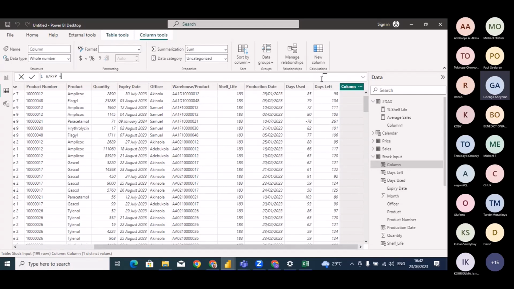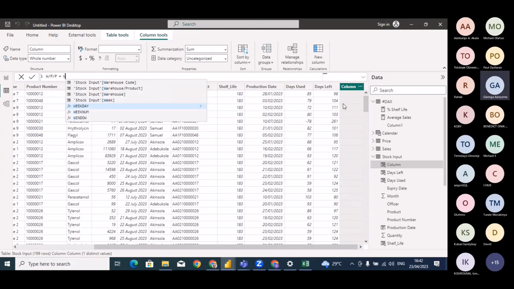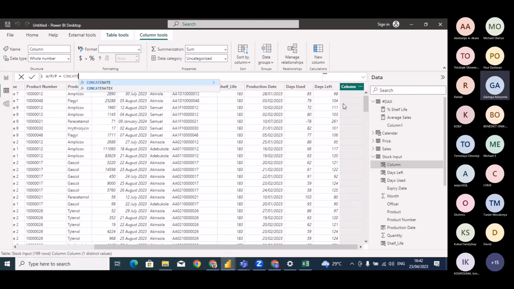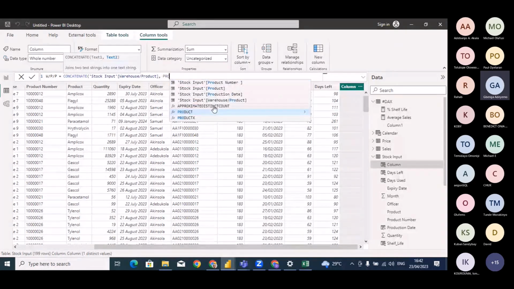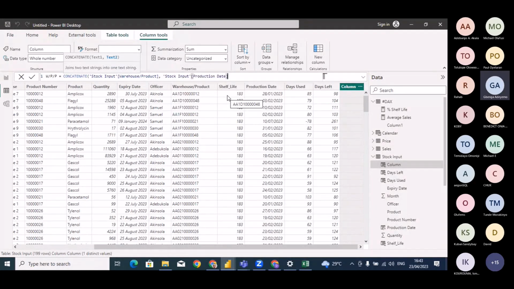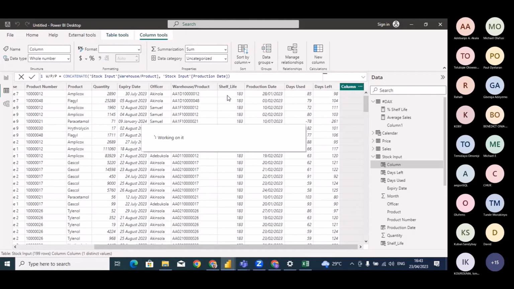Since I already have warehouse slash product here, I'm just going to concatenate the warehouse slash product code with the production date. That will form another distinct new key for us. Production date, press enter. So I have that.